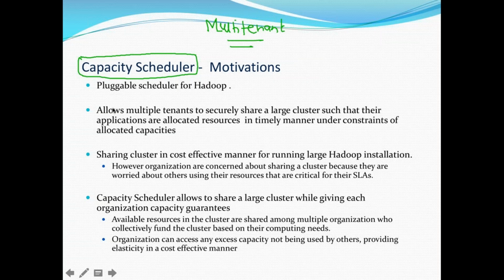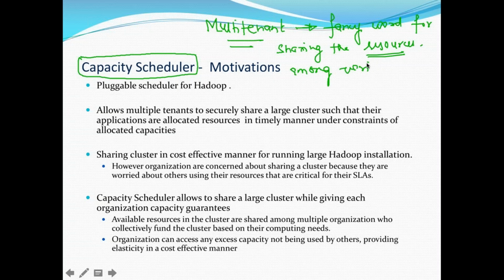So what does multi-tenant mean? Multi-tenant is a fancy word for sharing the resources among various users. Those users are nothing but tenants.